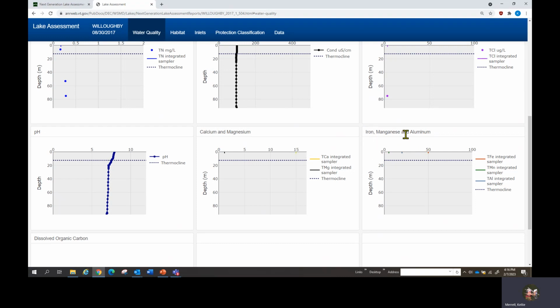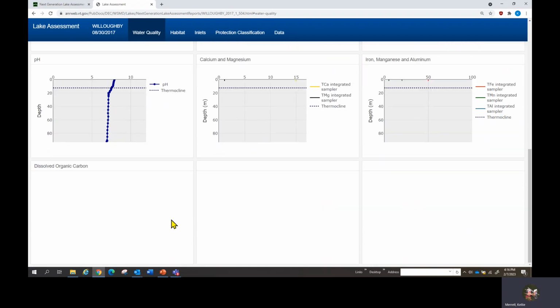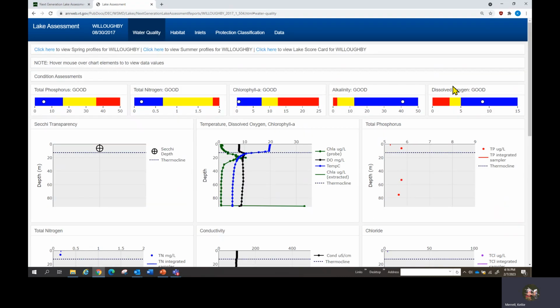Over here, we have iron, manganese, and aluminum, which you can see, again, these are from the integrated sampler at the very surface, which is the top 2 meters of the lake. And then we have dissolved organic carbon, which as of 2017, we were not routinely taking those readings yet, as our lab didn't have that capacity.